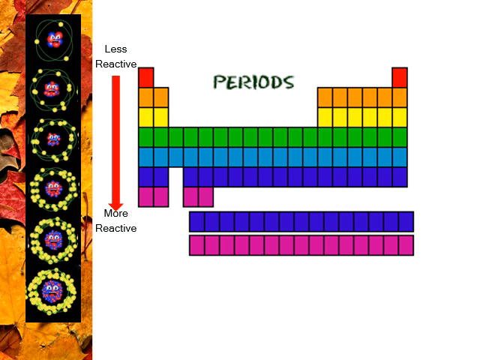So if you think about it from that perspective, it makes sense that the things at the top are less reactive than the things at the bottom. It has to do with the radius of the atom, but that isn't something that we cover a great deal in 8th grade. As long as you understand that within a group, the less reactive elements are at the top and the more reactive elements are at the bottom, you're going to be fine.